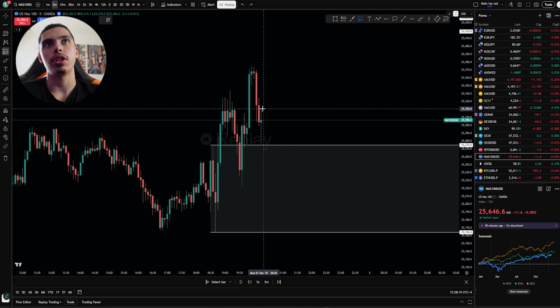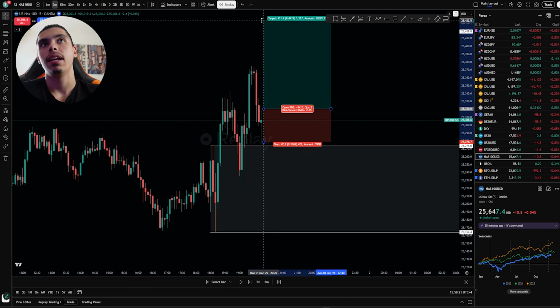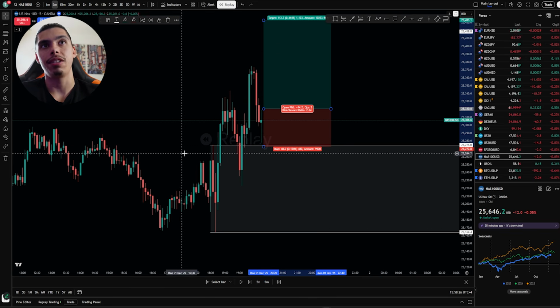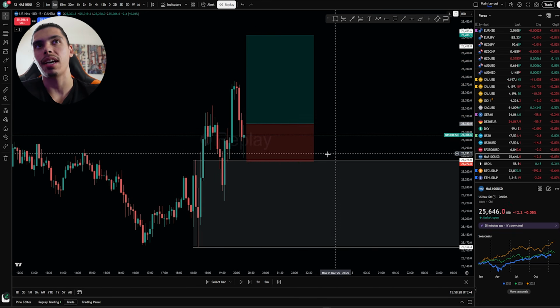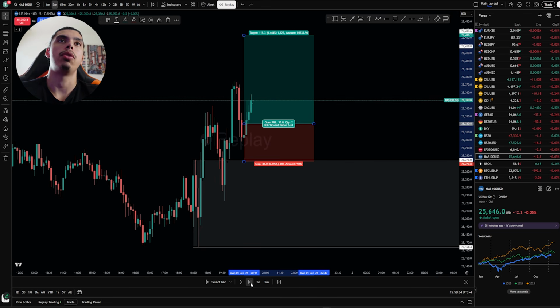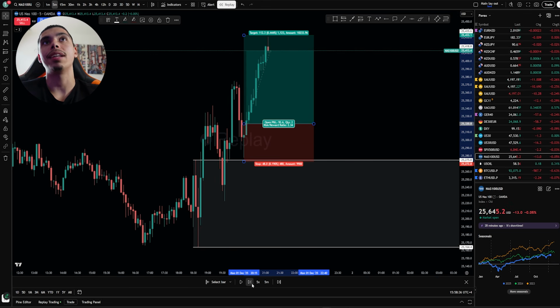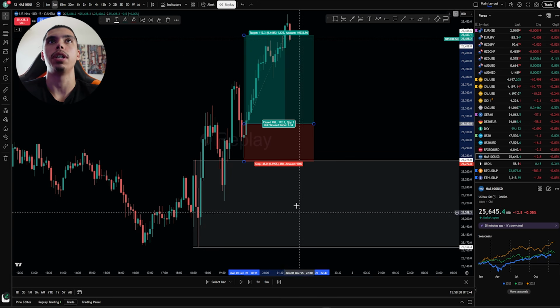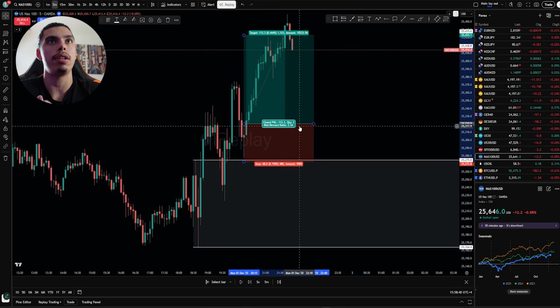Once you get that rejection candle, clean area here. Now you can target. Put stop loss below, right? It's even nice if you can put it back inside of the open range. Wait for next candle to break the high. That's the entry. And then boom, you're ready to go. All right. That's the real move, right? That's the real move that you can hold and you can see it's way different.